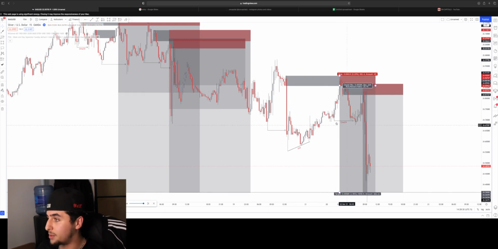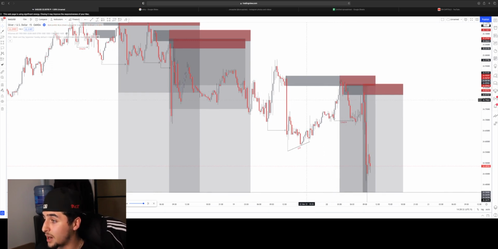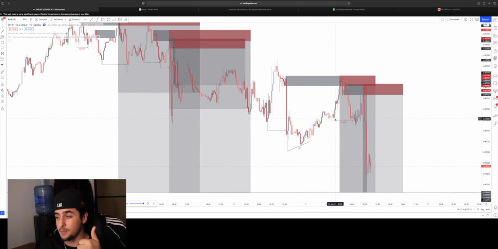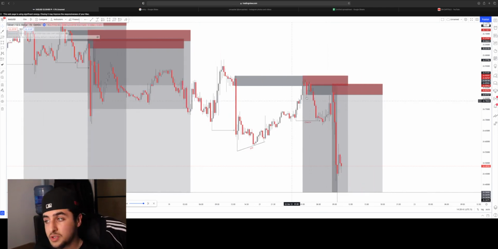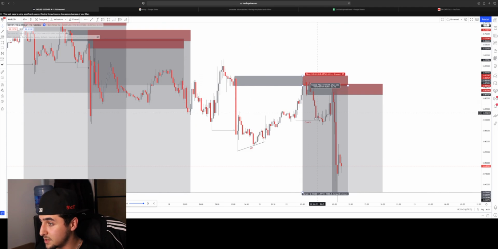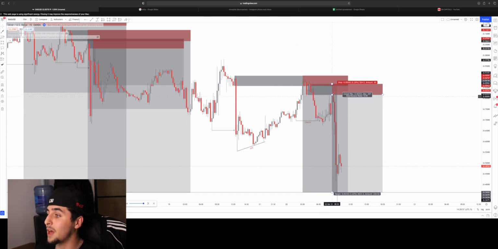Now, what happened at this point? There, price took out the 15-minute low. Okay, that was your change of character. That's when we look to scale in another position. Okay, so as you can see right now, same thing. Price expands, takes out the low, leaves behind all of this imbalance. So what happens? Price pulls back after it has taken out the low, fills in the imbalance, mitigates into this last area of supply, and then continues its move over to the downside.